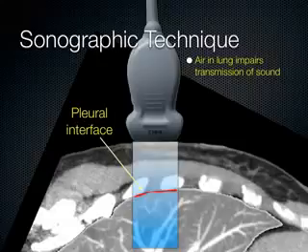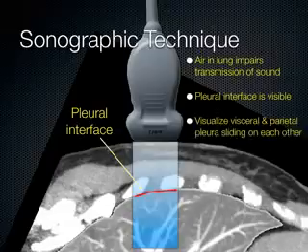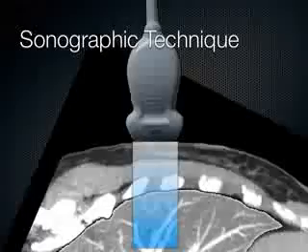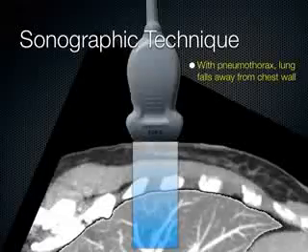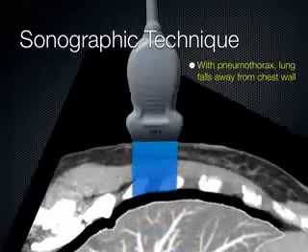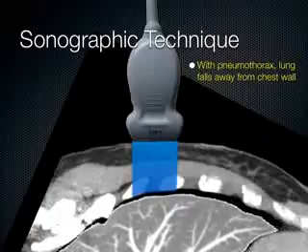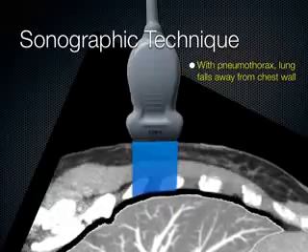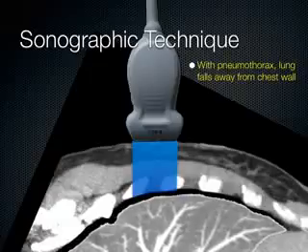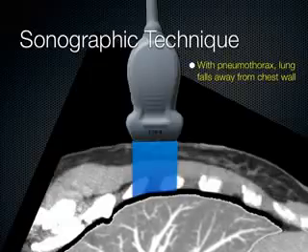However, if the lung has collapsed, that lung drops away, and you will not be able to get your ultrasound beam through that pocket of air to see anything underneath, including B lines. So even if the patient has pulmonary edema, you're not going to see it because there's air that's going to get in the way of your image. Can everybody appreciate why it would be hard to see, and you wouldn't see the sliding?